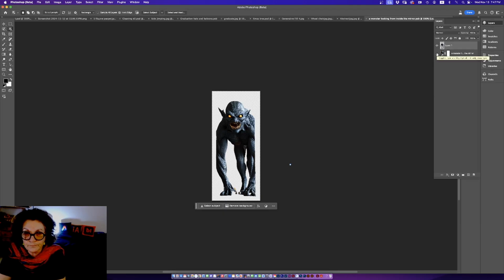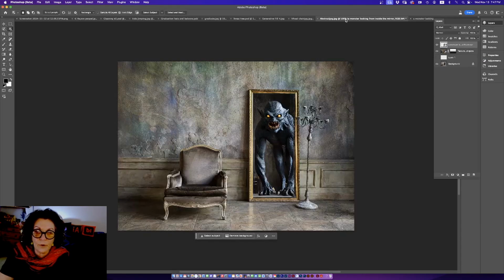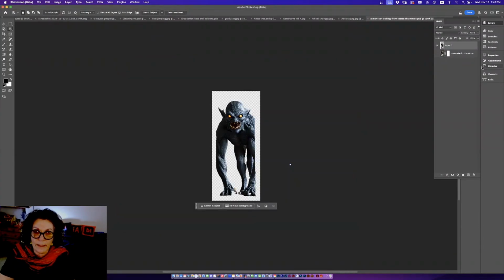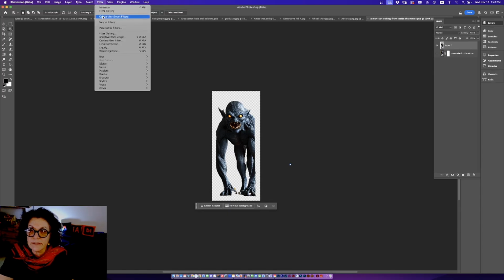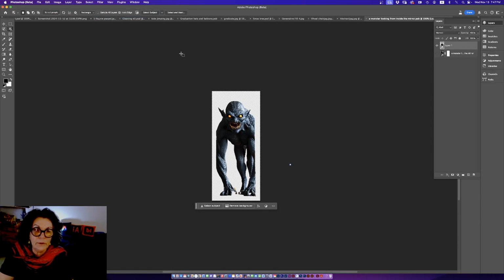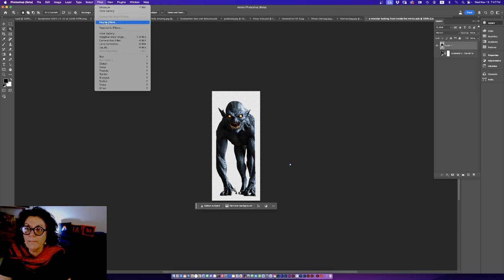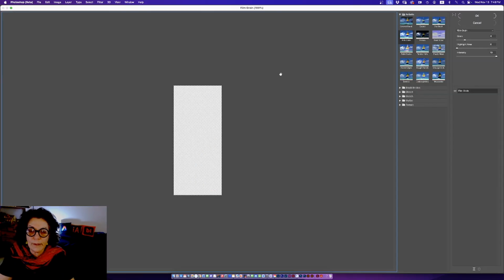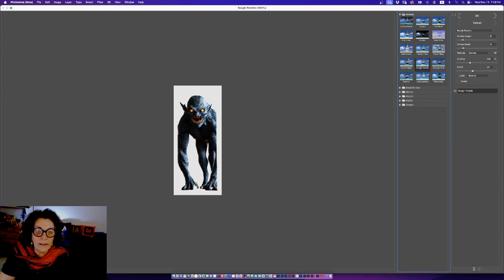So if I save it, and then I'm going to go back to the abstract over here, I do have just the monster as a standalone. I can double click on it. I can go into filter. I can say convert to smart filter, and then I might go back here. I'm not going to do the neural filters now because I'm afraid I'm going to crash, but I might go, let's say, to a filter gallery and then create something with a guy and have him look a little bit different.